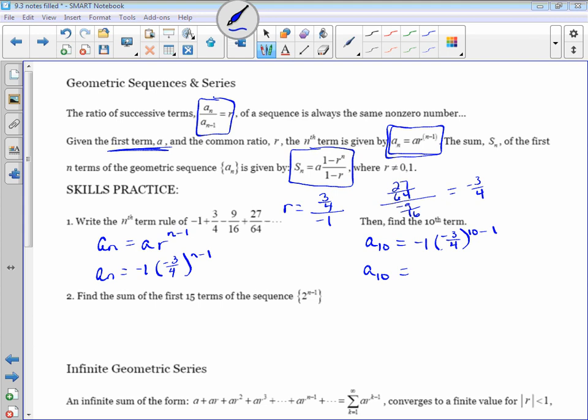Okay, order of operations. I'm glad you asked that. Guys, remember, don't multiply by the -1 first. Order of operations: we do that exponent first, and then times -1. Because remember, every other term will be negative here. So is this fraction negative or positive? Positive, good.